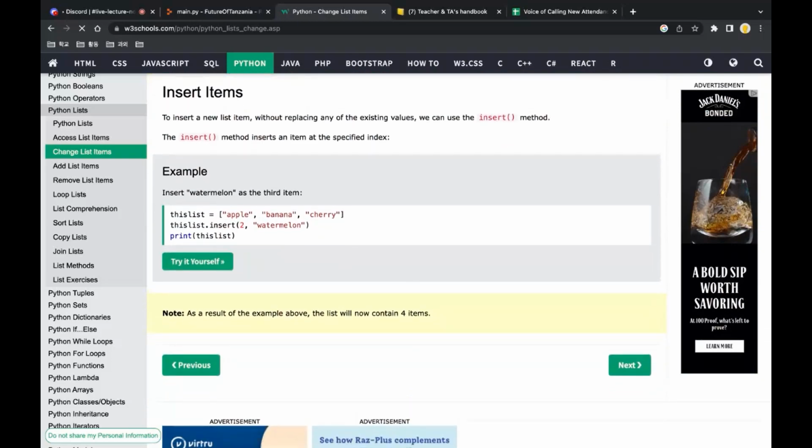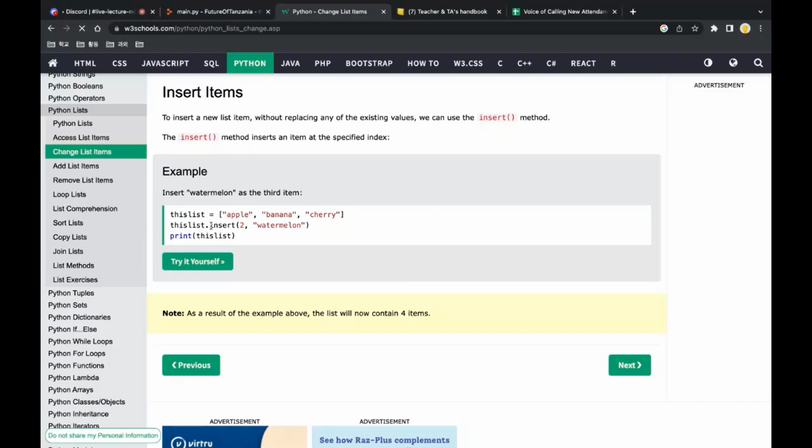Okay. So we're going to move on to how to add items into lists. We just talked about how to replace and change items in lists, but the way to insert items or add them is by, and this notation is sort of new, the name of the list, period or dot, insert, and then the index where we want to insert our new item, and the item that we actually want to add into the list.